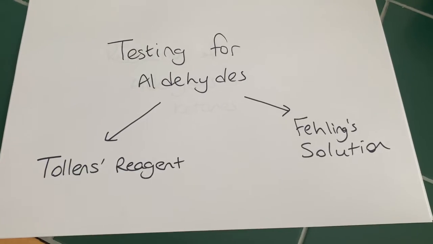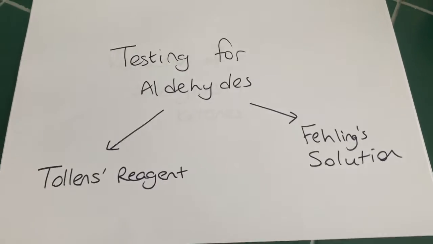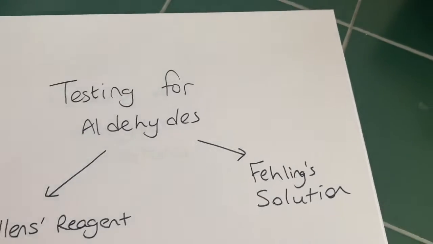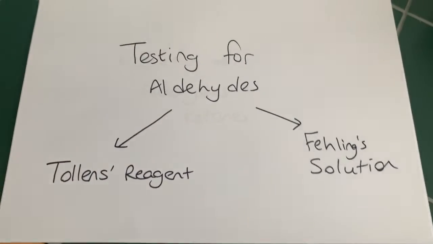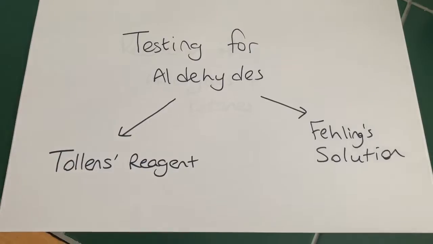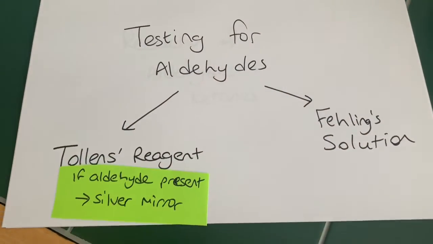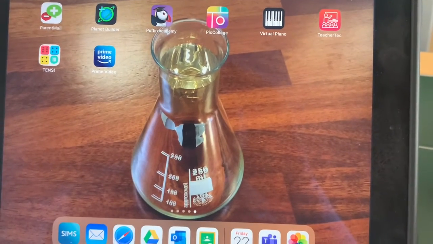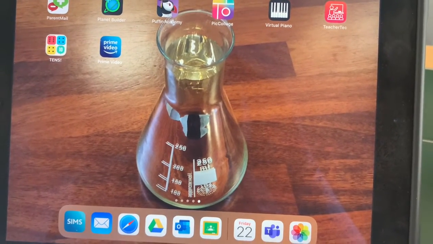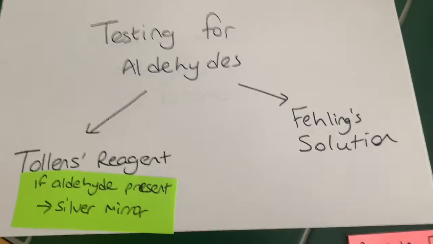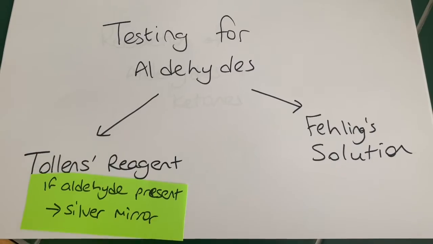So testing for aldehydes and ketones. Hopefully you've had a chance to look at the videos that I asked you to look at yesterday on YouTube. There are 2 ways. So Tollens' reagent: if an aldehyde is present, you get a silver mirror. And maybe in my classroom, you have seen this conical vase sitting on my shelf where it has a silver mirror on it that was formed. And we have test tubes as well, and boiling tubes that have it, but it's really cool looking. We'll do this experiment when we're back in class.